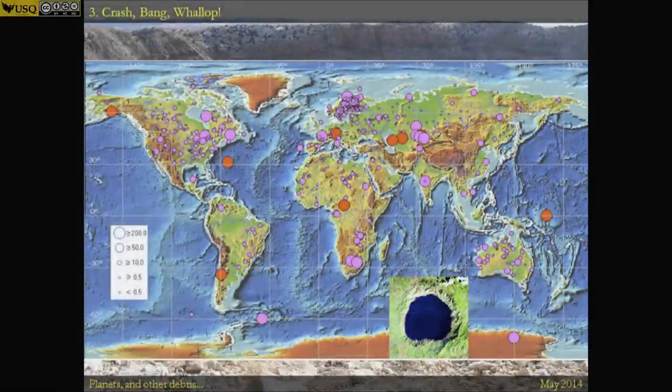If we want to get a feeling for how often the Earth has been pummelled, we need to look at the whole planet. Now this figure is somewhat out of date — I've been unable to find an updated version; this is 10 or 15 years old — but it shows you all of the impact craters that are known on Earth as of about a decade ago. It tells us a huge amount of information. Unfortunately, what it doesn't really tell us is how often the Earth is hit. It instead tells us a lot about the processes that go on on Earth, and also the way that we do science.